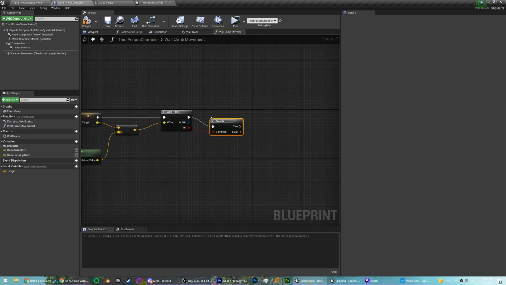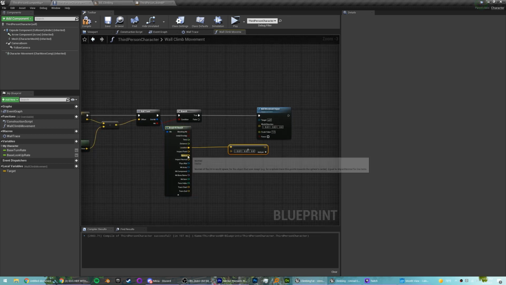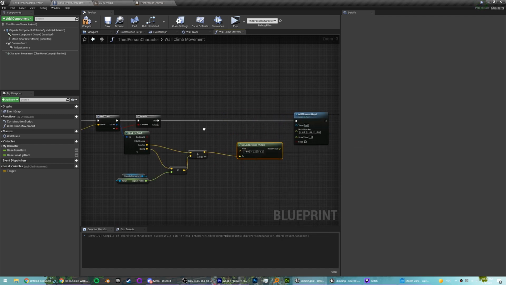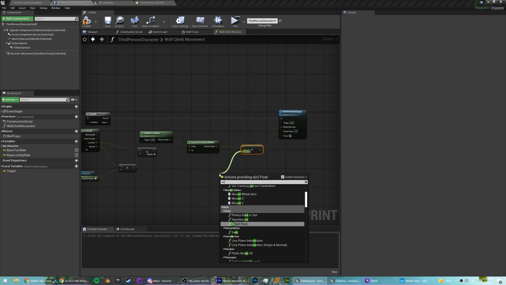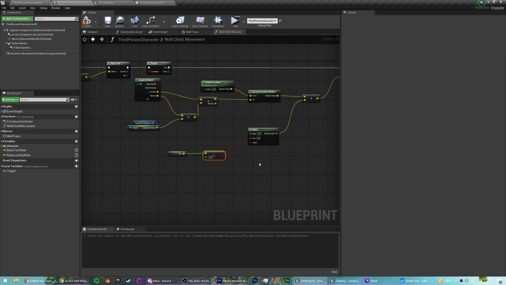If that hit is true, we need to move our character, so add an add movement input with the direction being our out hit location plus the normal times our capsule radius. So once again, it moves us against the wall, not into it. And get the unit direction from our actor location to this code we just made. If we plug this directly into our roll direction, then we'd be able to move right and up, but not left and down. So multiply it by a float, pull the select off that float, and see if we need to multiply it by 1 or -1.